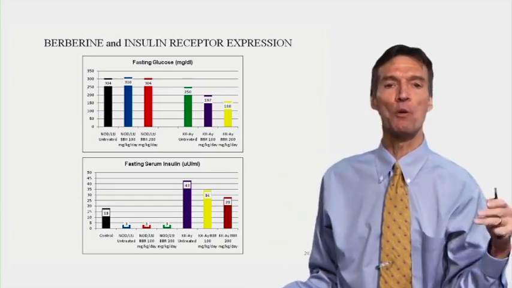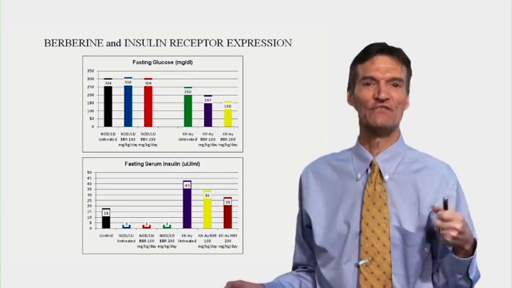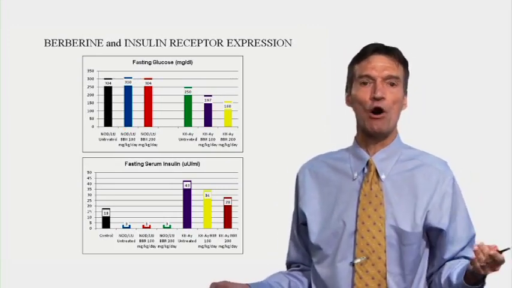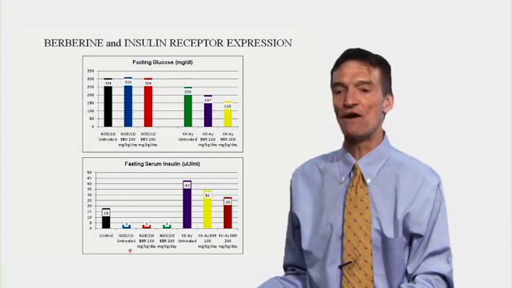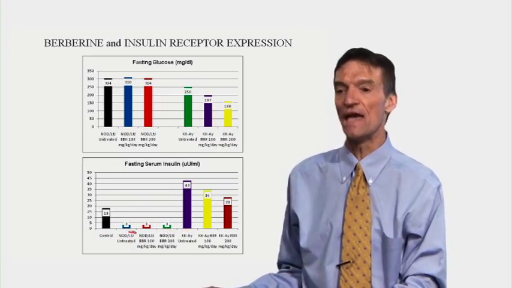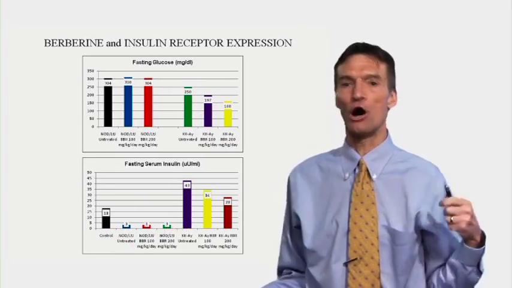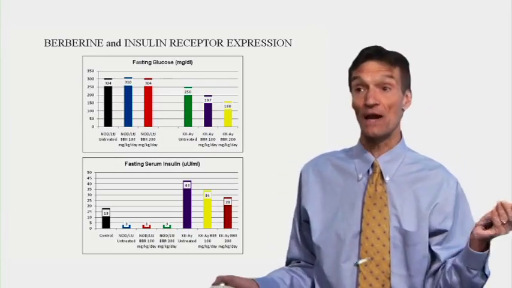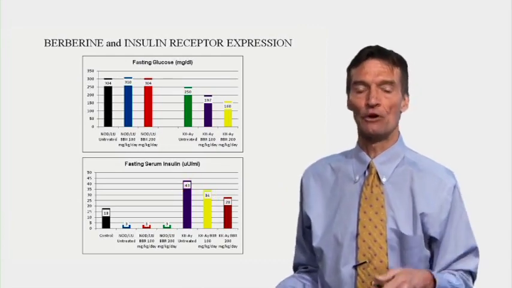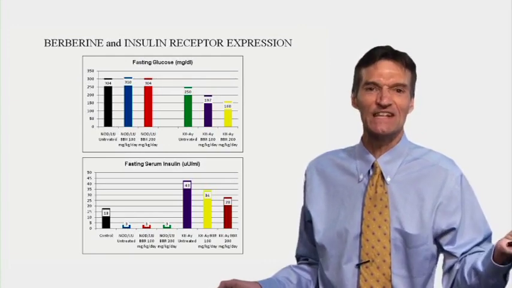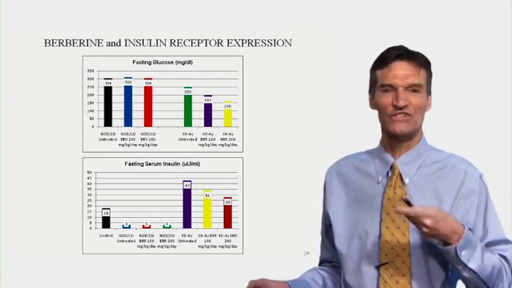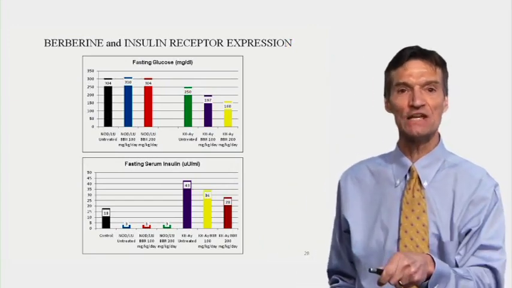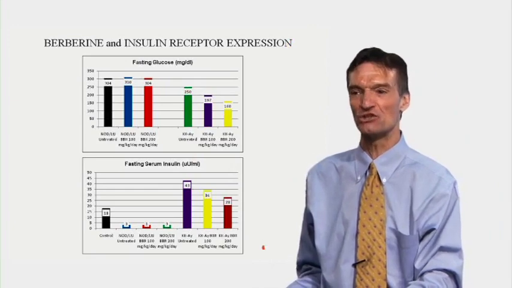NOD mice are genetically abnormal type 1 diabetic mice — they don't make any insulin. They have very low insulin because their pancreas has failed, and giving them berberine does nothing because they have no insulin. We can make all the insulin receptors we want, but if there's no insulin, nothing will happen. KKAY mice are genetically type 2 diabetic overweight mice — they act like adults with metabolic syndrome or type 2 diabetes. They have high levels of insulin; their pancreas is making plenty, but they have insulin insensitivity, so blood sugar is still high. In response to berberine, glucose falls and insulin falls — we improve insulin sensitivity. Blood sugar falls and the pancreas doesn't have to make as much ineffective insulin.